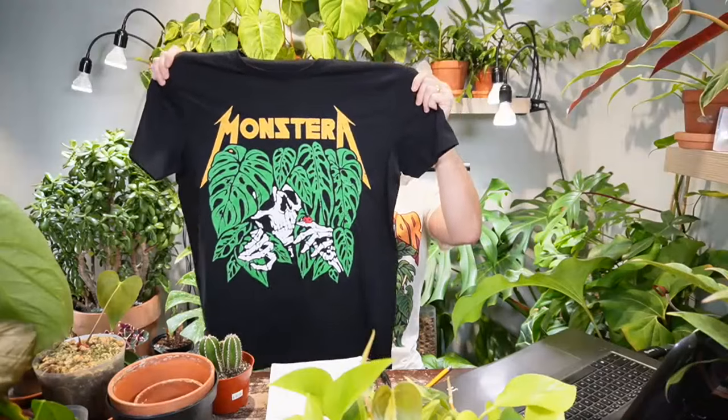This is not my merch — I want to mention this t-shirt quick. It was made by a company called Tropics Narcotics. I saw their Instagram page — I think it was Wildfern who posted this, she got a couple of t-shirts. I reached out, said I love their artwork, and they told me they'd send me a couple of shirts and I said I'd showcase them in some videos. They also did the artwork for Russo Plant Care's instructional care guides. They are in Europe — I believe Slovenia. Go check out their Instagram page if you're interested in plant merch.